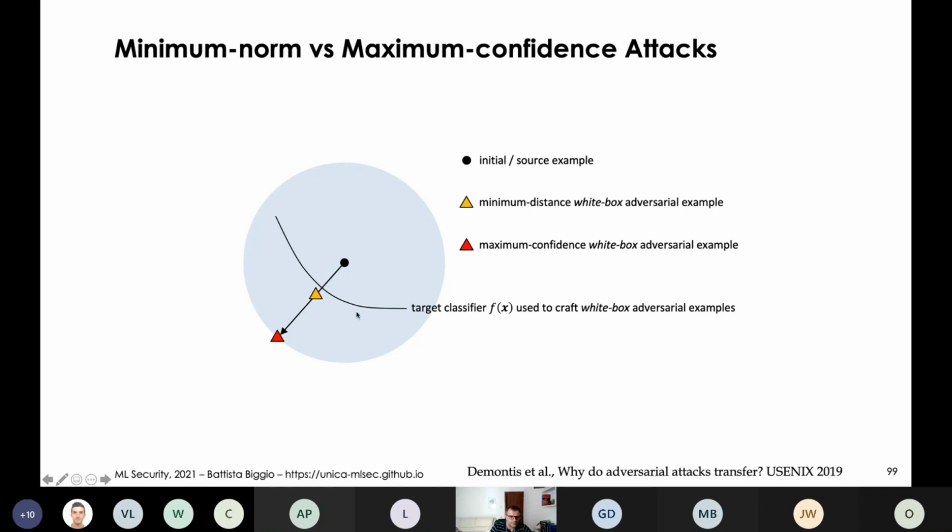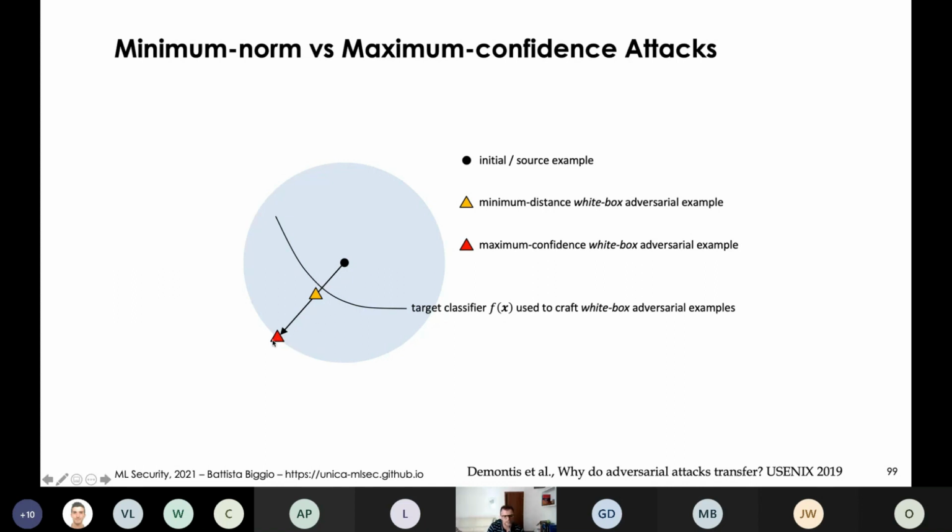So imagine that you have, this is your target classifier, and this ball that you have here is the constraint on the L2 perturbation with respect to the input sample. So in this case, the minimum distance attack would be this yellow triangle here. So it's something which is misclassified, but it's right after the boundary, right? So it's the minimum distance to the boundary from the black point. The maximum confidence version of the attack would just instead push the sample much farther away within the limits on the perturbation that you set. So this will probably intersect the hypersphere at some point, deeper inside the target class.